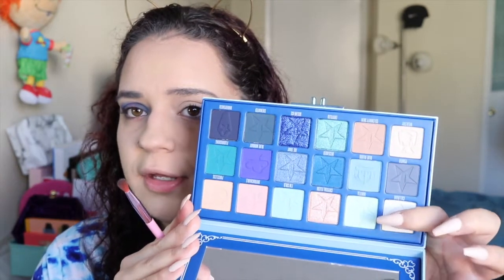Now, because I wanted it to look a little bit lighter at the top, kind of like it's going into a gradient-ish, I'm going to go in with Minty, which is this shade right here. And we're going to blend it right above all of these shades. Yep, I like that. Okay, so now we're going to dip back into Flourishing, which is that teal shade, and just add it back in the outer V and in the crease. And I'm going to bring it back in the inner corner and in the crease.